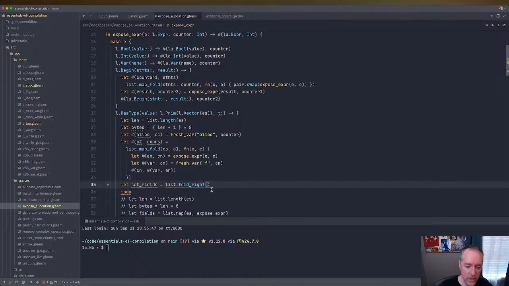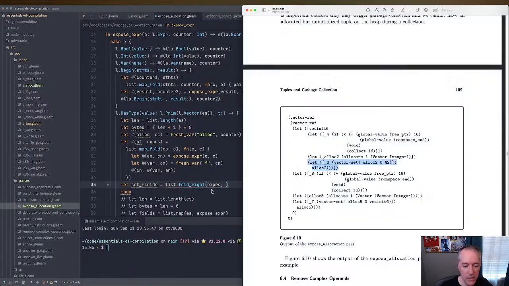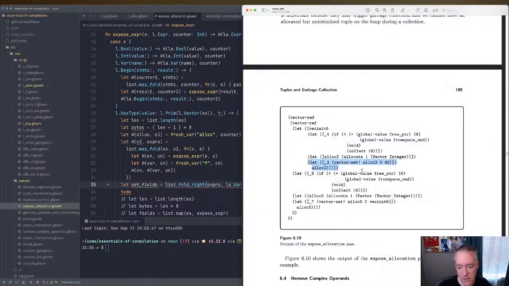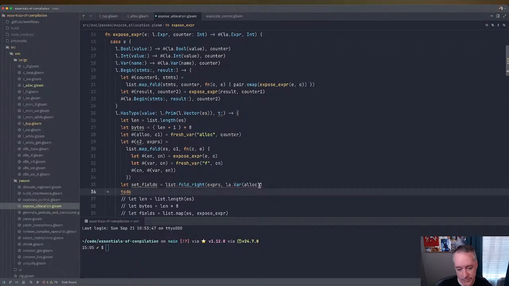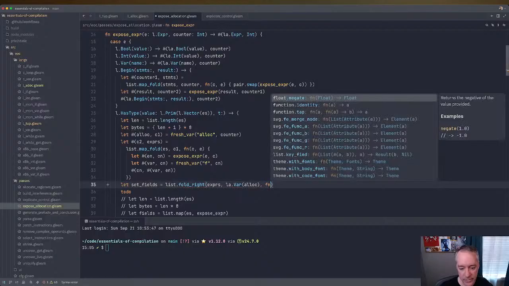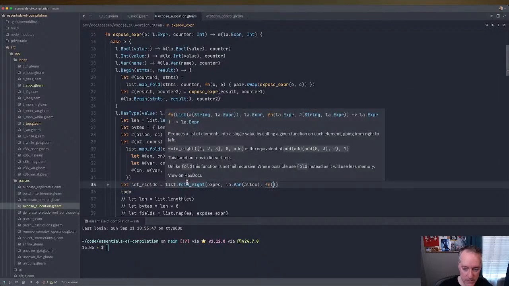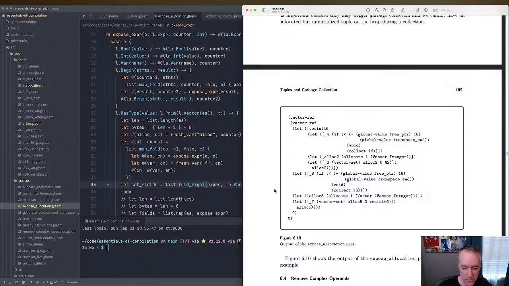We're going to fold right over expressions, and we're going to start with the variable of alloc. So that's going to be the contained expression. And fold right takes this accumulator expression. This is a variable and an expression.